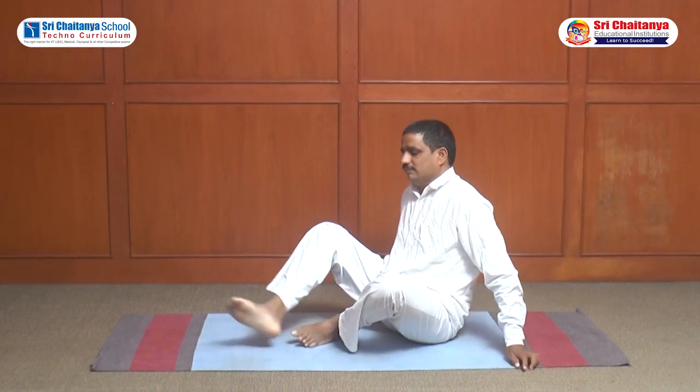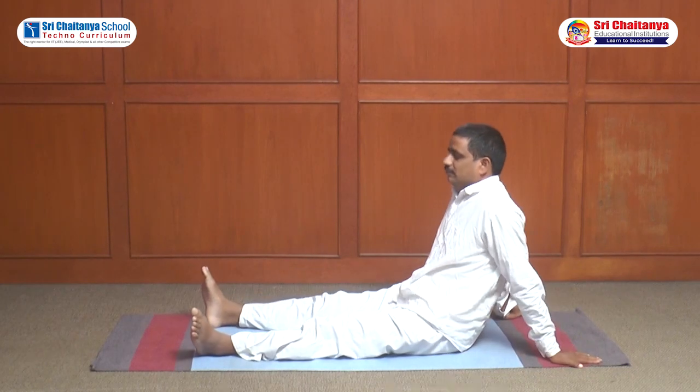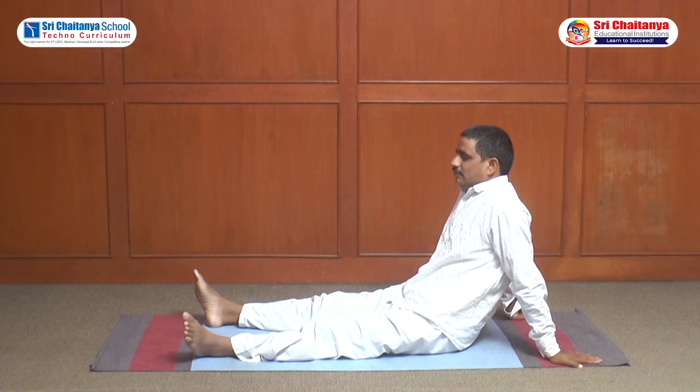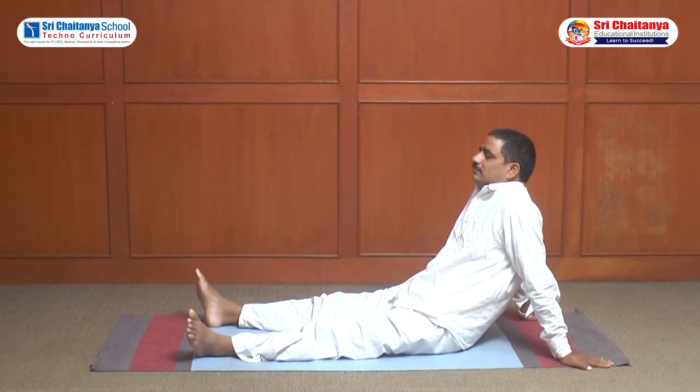Leg movement. Leg movements helps us reduce knee pains and help strengthening muscles. Dandasana. Technique. Take a 4th step between 2 feet. Bring your both hand to your back to support your body. This posture helps you to relax.